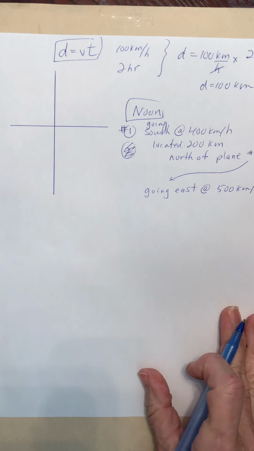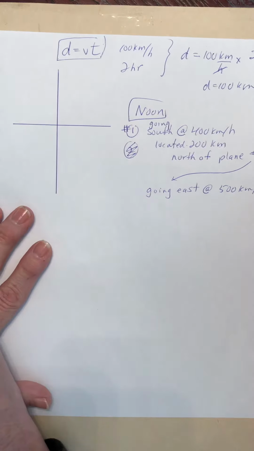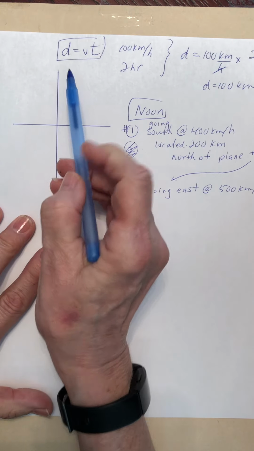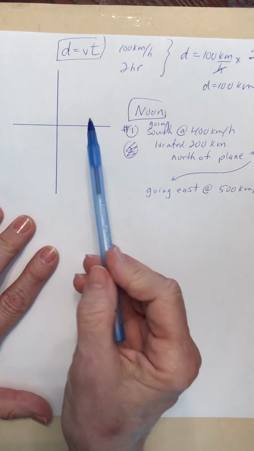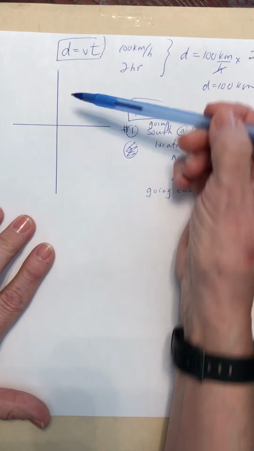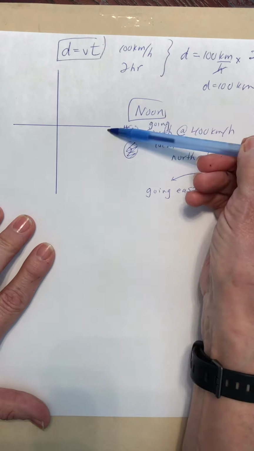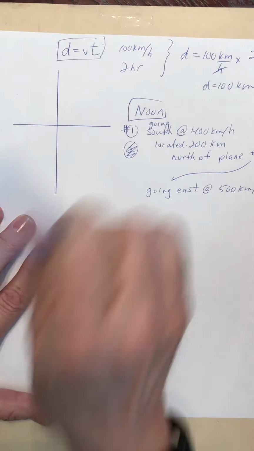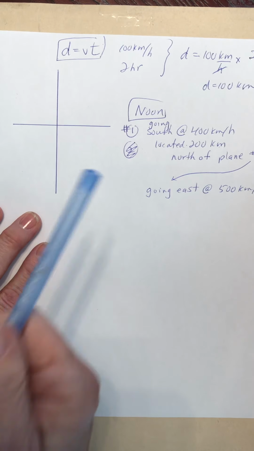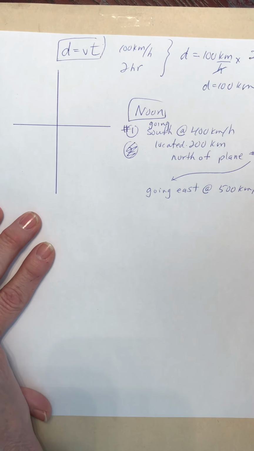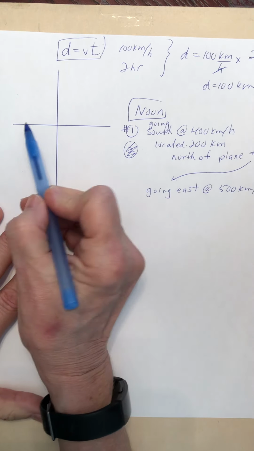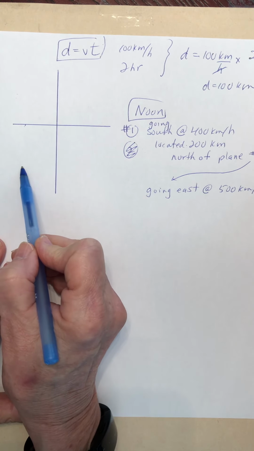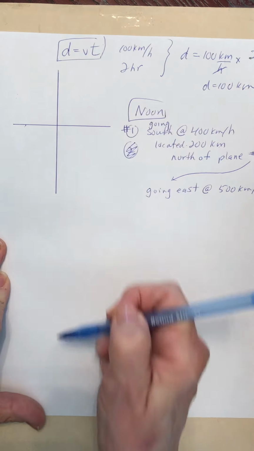So you absolutely want to place this information on an X and a Y grid. The idea is any location of these planes or people or bikes or anybody must be a value right on the y-axis and the x-axis. So you're not putting random points out here. You have to be here. So think about where each plane is going to go. One's traveling south. So I'm not going to start it here, because for it to travel south, that would mean I have a dot ending up here. So it's got to be here somewhere.